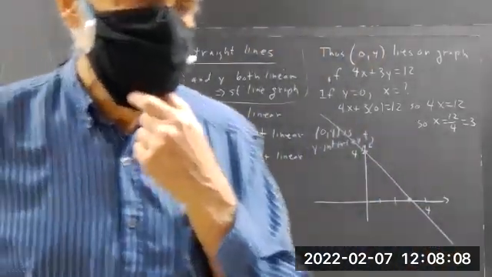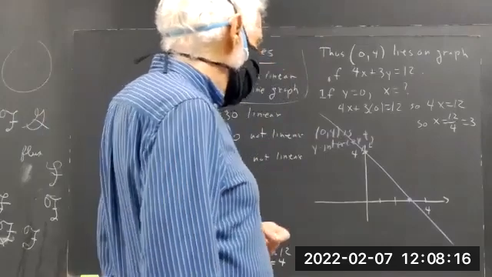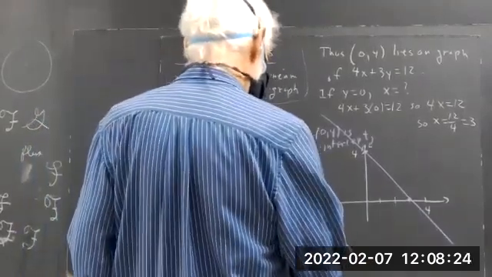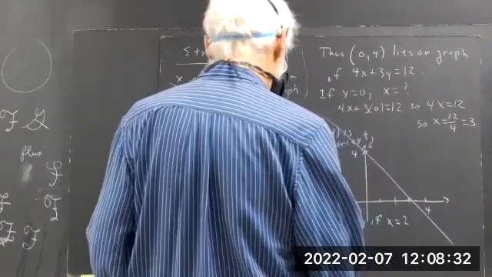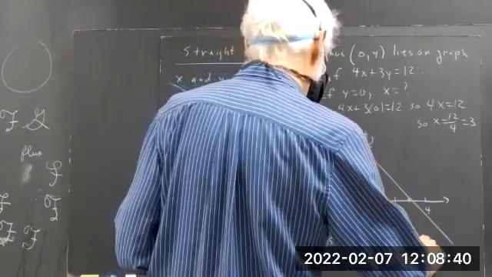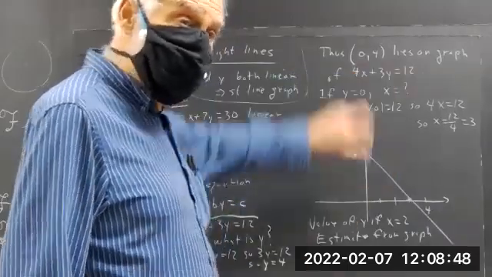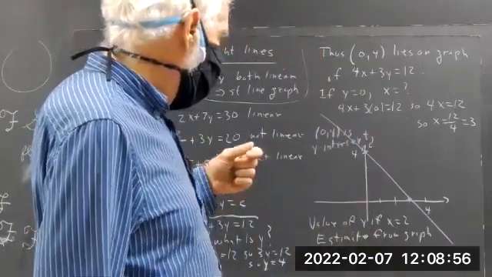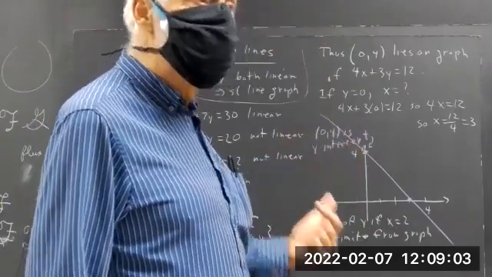here's our graph, right? Now, according to this graph, what does it look like the value of y is if x equals 2? We can estimate that from the graph. Of course, we can plug in 2 for x and solve, but don't do that yet. Just estimate from the graph. I'm going to ask you to write down what you think the value of y would be if x equals 2, which means you want to find the point on this graph whose x coordinate is 2, right?